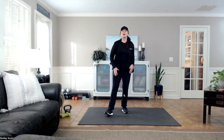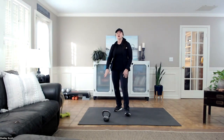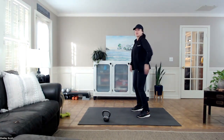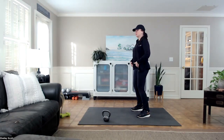All right, today we are talking about kettlebell swings and the form on the kettlebell swing. Before you ever pick up that kettlebell, I really want you to think about the form. I want you to pretend you have a band right here at your hips and someone is pulling your hips back. So practice that hip hinge.